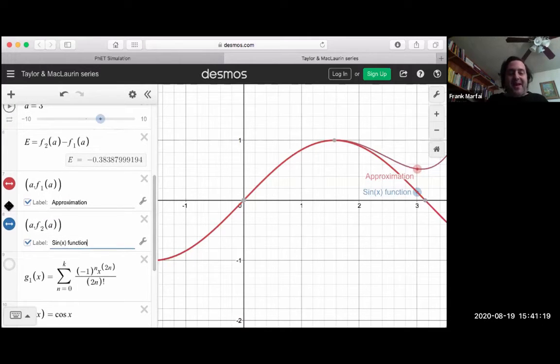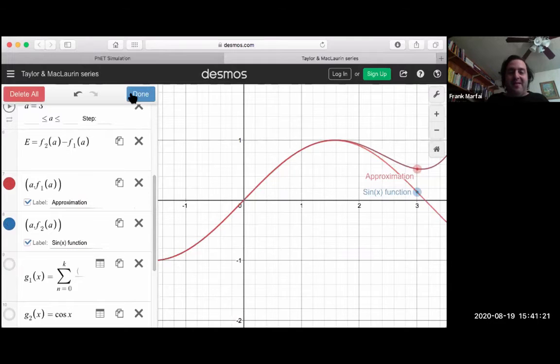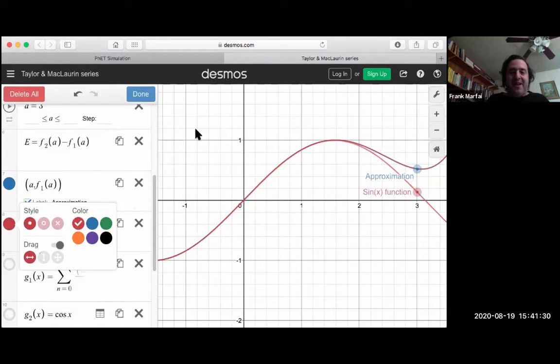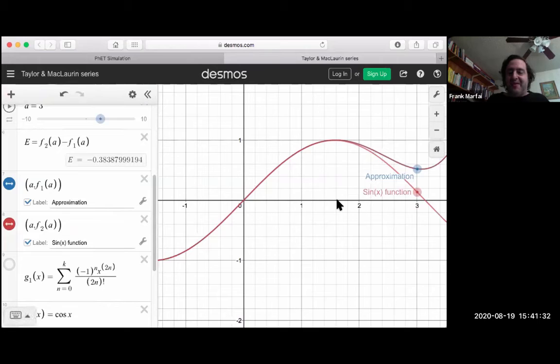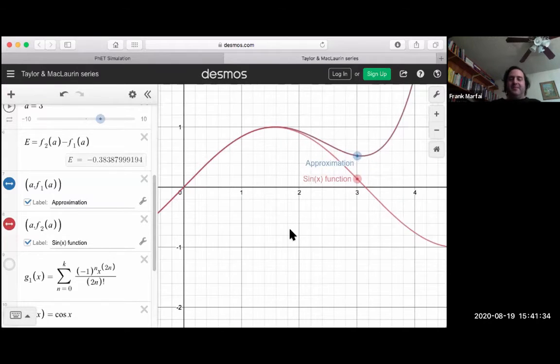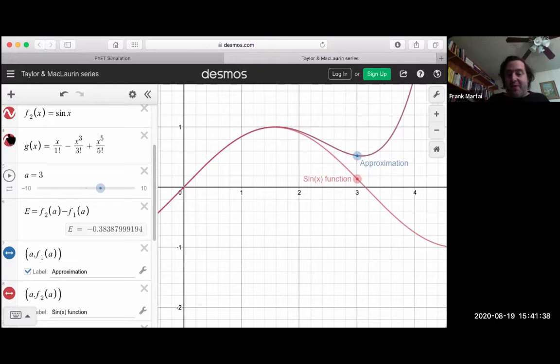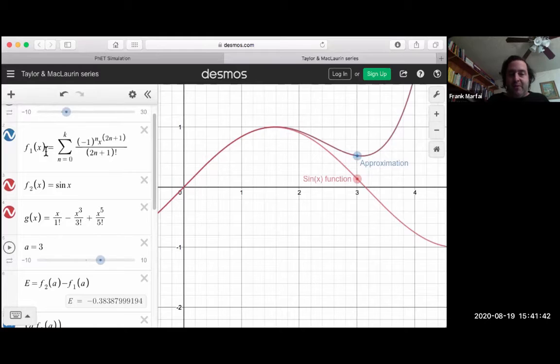So let's say we hate the color of our dots right now. For the purpose of pedagogical integrity, let's change the blue dot to go with the blue function, and the red dot to go with the red function. Now it seems logically consistent. Why is there a red thing? Because I'm showing this one as well to show that the series, which is in blue, is the same as the approximation. So I'm going to turn this off for a moment, and now you can tell who it is.